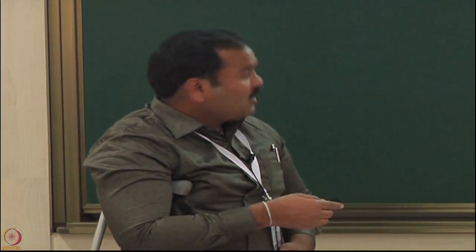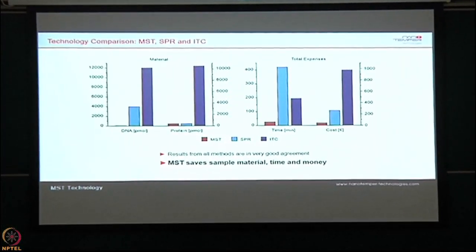The biggest advantage of MST is that you don't require a higher volume of sample. We always work with lower concentrations of sample, and the assay is done in 10 minutes. The glass capillaries are the only consumables we use, and they cost you €5 per assay. So to perform one KD measurement, you require €5. That is the biggest advantage: smaller volumes, time, and the overall cost of the experiment. As you can see here, the cost is almost 1/10 of what we generally spend for SPR and other assays. People working with SPR who still have questions can feel free to ask me.